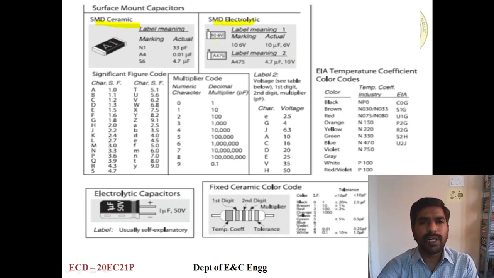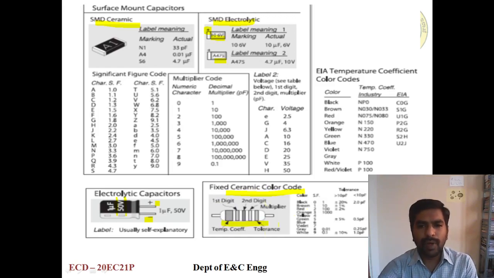And SMD electrolytic has a polarity, positive polarity and negative polarity. Here plus is represented, and 10.6 voltage, and AA 475, this is the value. And there is electrolytic also, here negative sign is there, positive sign, actual value is printed, and voltage rating is also printed. Like this there may be some capacitor having the shape of a resistor also.